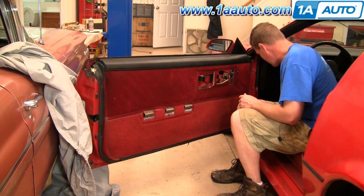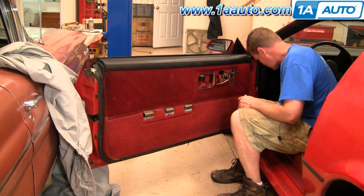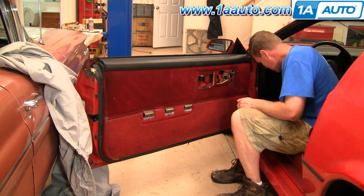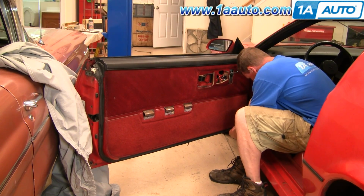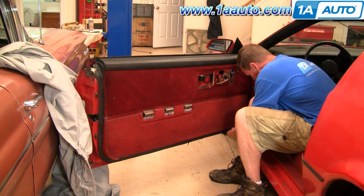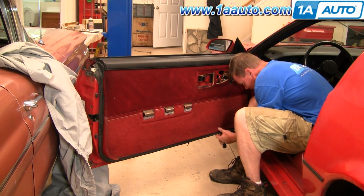Next, your door panel is held in by clips around the edge. And if you want to reuse your door panels, you want to do this as carefully as possible. So basically I'm using a putty knife and drag it in behind until it stops. Find the clip. They're pretty much evenly spaced.